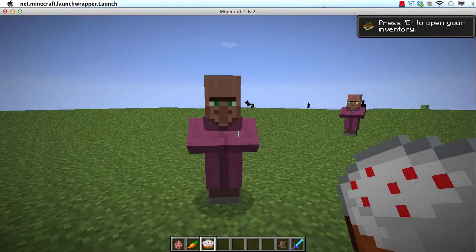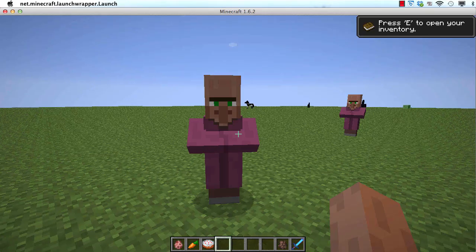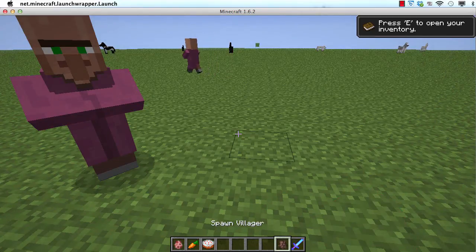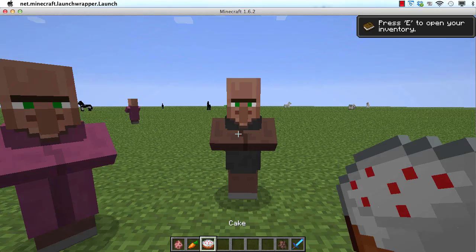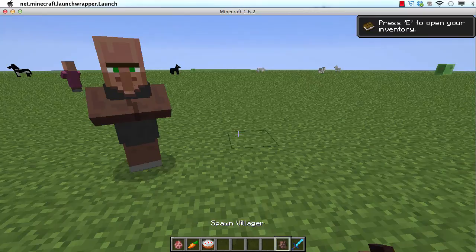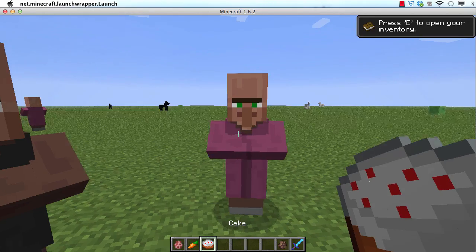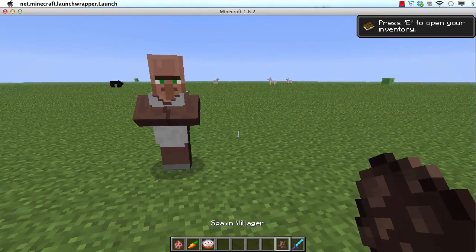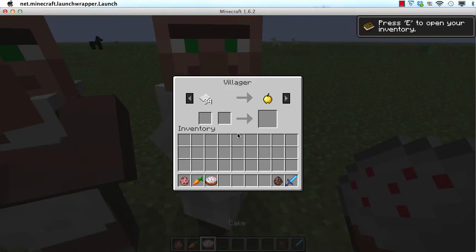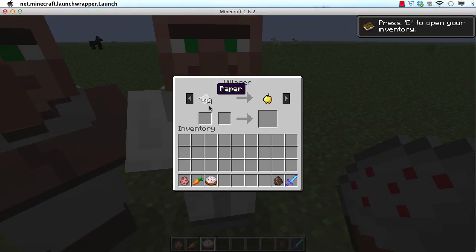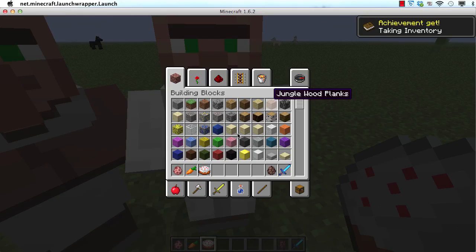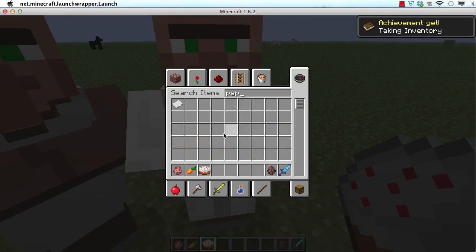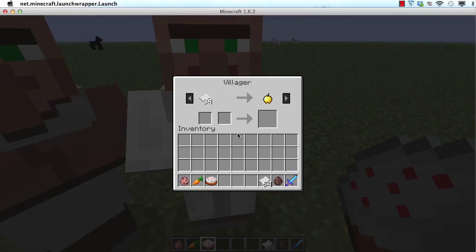The same villager, now, well, this is an old villager, so you see the new villager, because the old villagers haven't been changed. For some reason, they don't want to be giving me the right trades. Darn new villagers, you're so annoying. See here, if I give them paper, they give me a golden apple. So if I take the paper out, he'll give me a golden apple instead of an emerald.